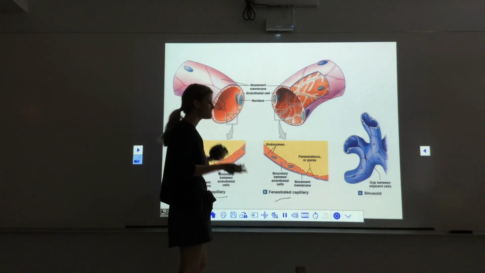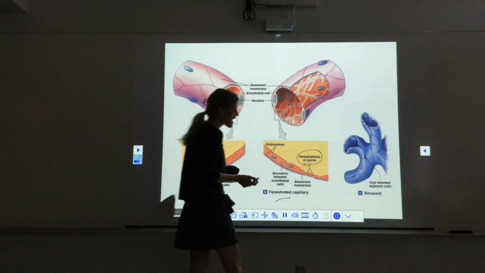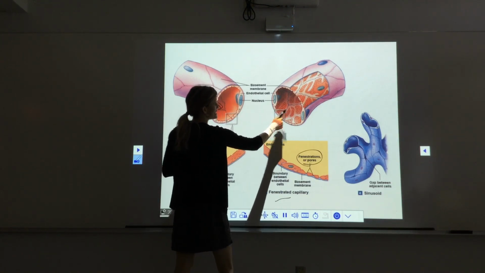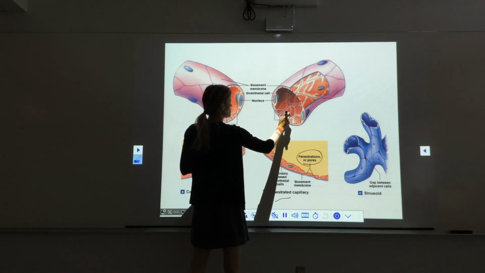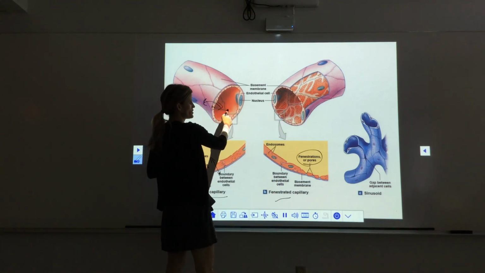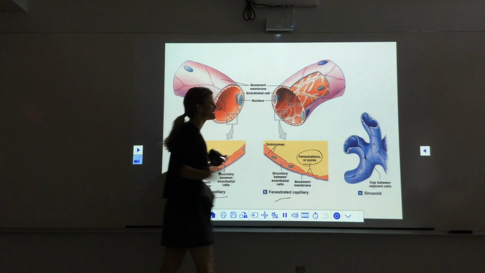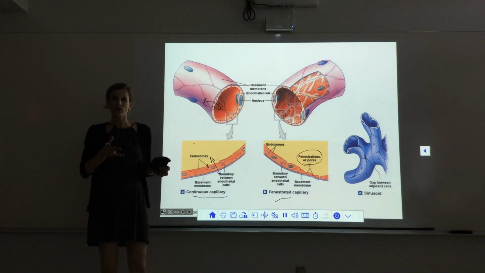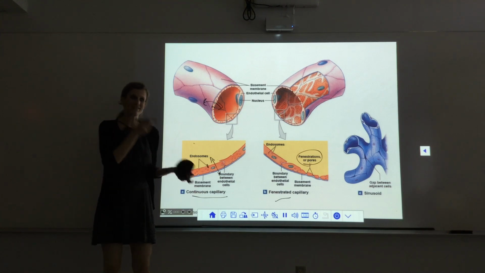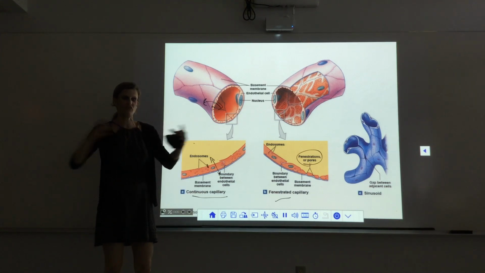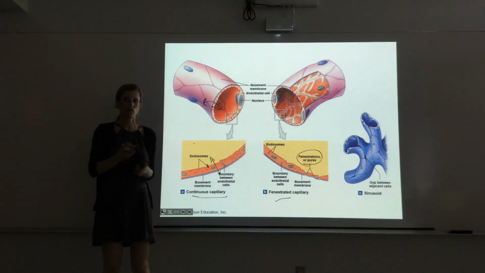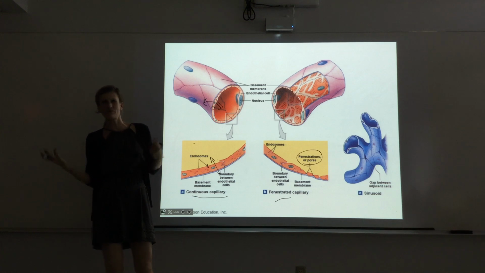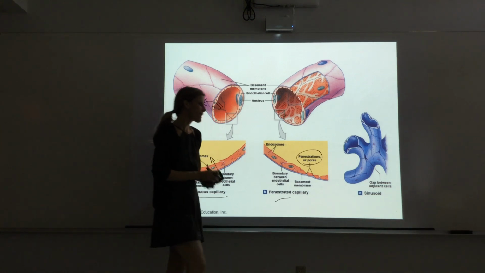Fenestrated capillaries have fenestrations, right? They have pores that are present. And when you look here, that's what all of these tiny little dots are showing you. Okay, then notice they're not present here. These fenestrations or pores allow us to really rapidly have things enter and leave the bloodstream. So that's important in areas like the kidneys. That's important in areas like the intestines where we have to filter out or absorb a lot of stuff really quickly. They also allow some larger molecules through, like some hormones, some amino acids, that sort of thing.